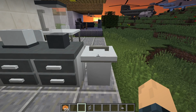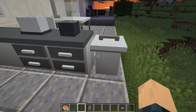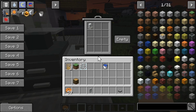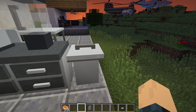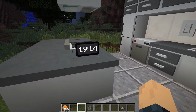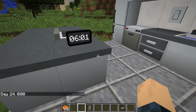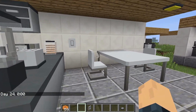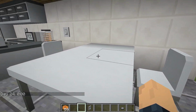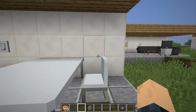Let's say you have a zombie apocalypse map or something that you want to do. You can actually use the trash cans as storage for loot that you find. Because look, it's still in there. I have to click empty for it to go away, which is pretty cool. And you've got all these drawers and everything. You have a digital clock that works right. Watch, we're going to see, it sets right at 6 o'clock. Next, you have these nice, beautiful, modern tables that I think just look phenomenal in a kitchen. And that's it for the kitchen area so far that I've made right here.